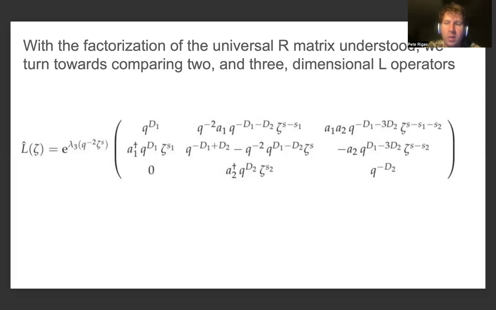And with the factorization of the universal R matrix understood, we turn towards comparing 2 and 3-dimensional L operators. This is just to say that we're going to highlight, in light of the 2-dimensional structure for the L operators which we had talked about, what would be the interesting structures for the 3-dimensional L operators, and how that would relate to the higher dimensional case, and how that can also be used to juxtapose characteristics of the 2-dimensional L operator expressed in terms of the polybasis elements that we had analyzed in the previous work to resolve the conjecture from Keating, Rishattigan, and Sridhar for integrability of the Hamiltonian flow for the inhomogeneous 6-vertex model, with some a priori information about integrability of the limit shape of the inhomogeneous 6-vertex model.